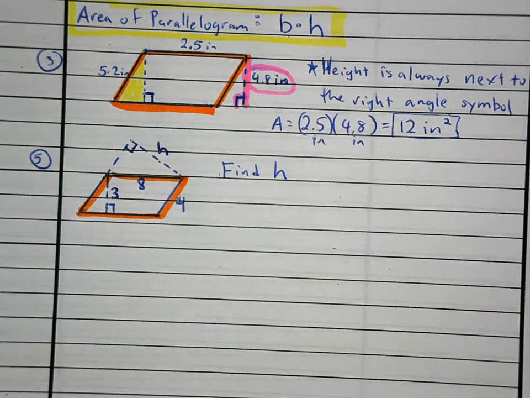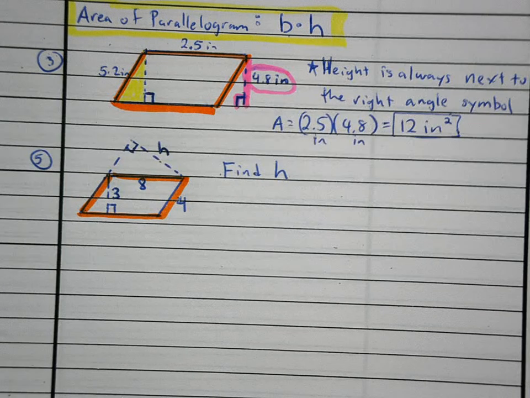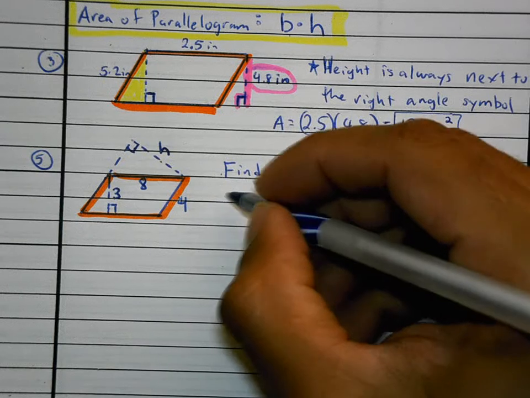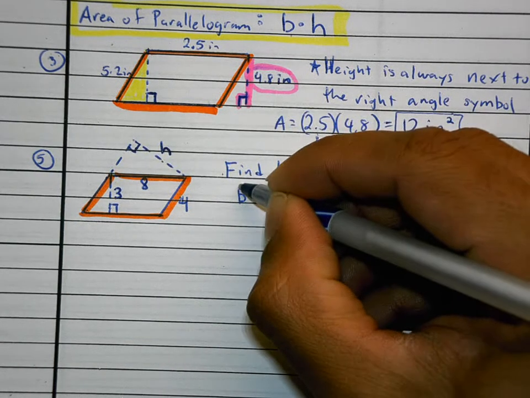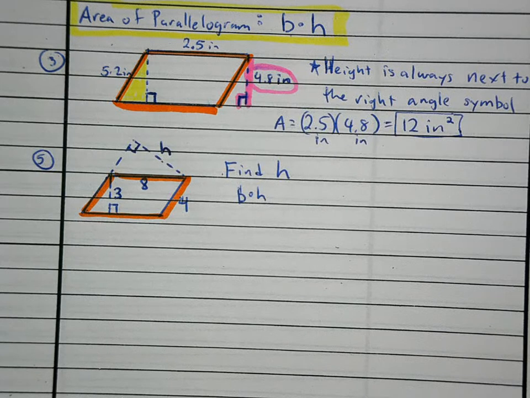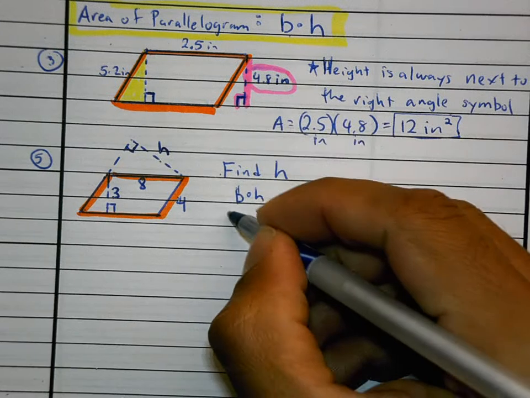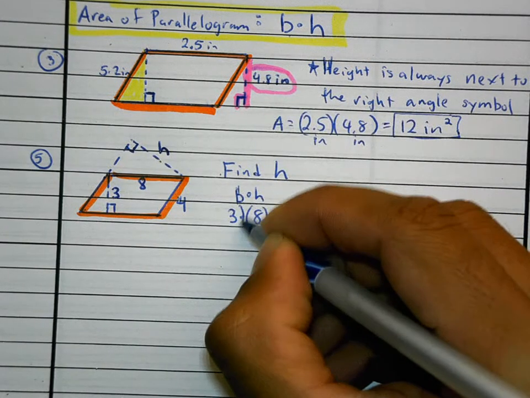So I'm highlighting here the parallelogram. The parallelogram has this 3, this 8, and this 4. So I should be able to figure out what the area of this parallelogram is. Let me first write out that I know what the area of the parallelogram is. It is base times height, right? Which one's my base? Which one's my height of this parallelogram? And I remember the height and the base have to be perpendicular to each other. There has to be that right angle between the two numbers. Some of these numbers you're going to use, some of them you're not going to use. Which two numbers are we going to use? 3 and 8. If you said 3 and 8, you are correct.